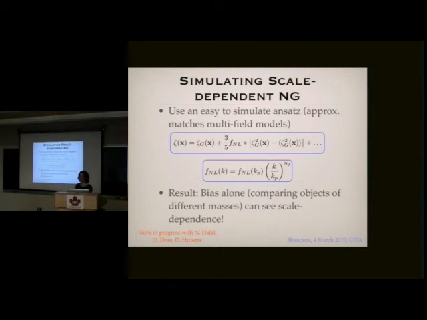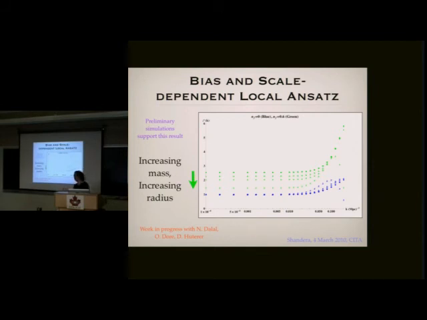Now Neil can tell me if he disagrees with my characterization, but if you do this analytically, it looks really cool, because even from the bias alone, you can see the scale-dependent effect, since what matters is really the f_NL on the scale of the object. So what I have here is the blue line, which has no scale dependence. The green line has a pretty significant running. And the different line styles are different masses. As you increase mass, you push back down to this initial scale-independent line. As you go to smaller and smaller scales with the object, you see non-Gaussianity that has been running more, so you see a different locally enhanced background, and it looks like the result actually goes up.